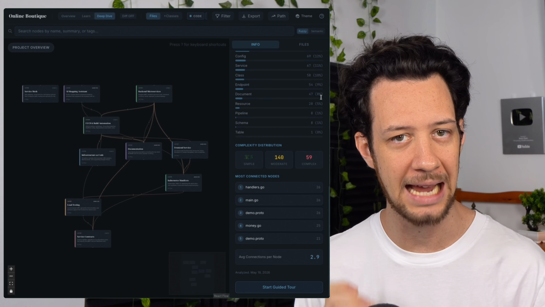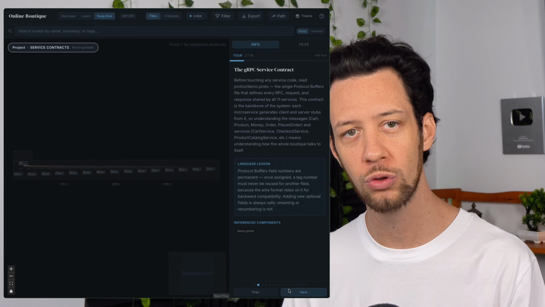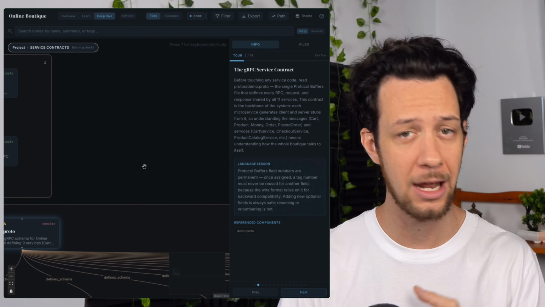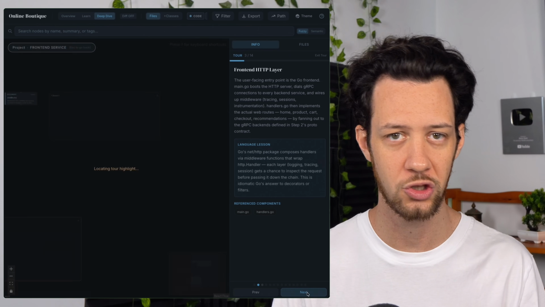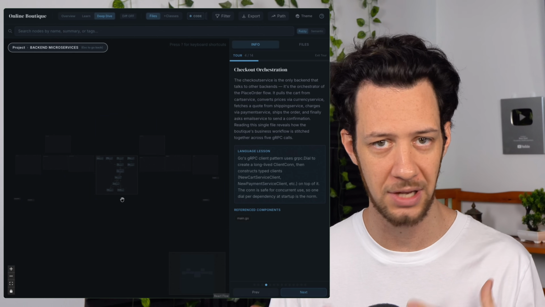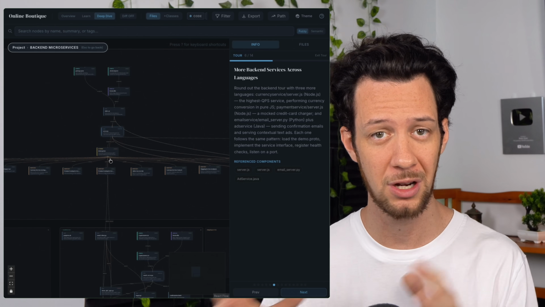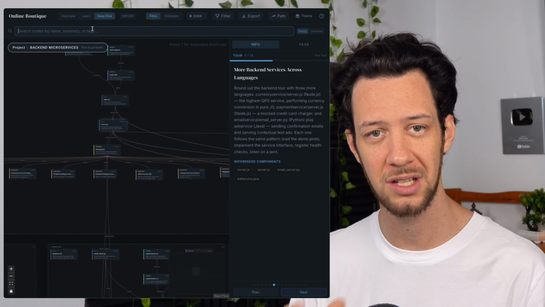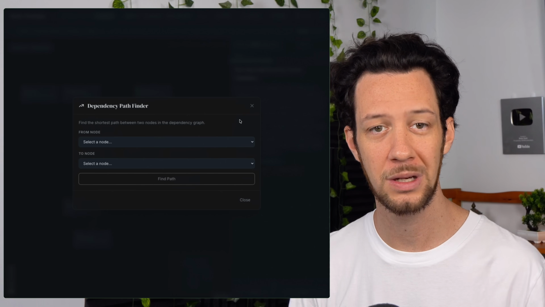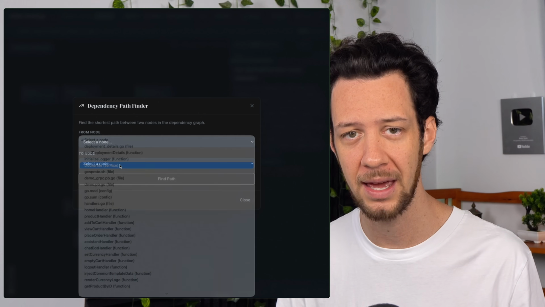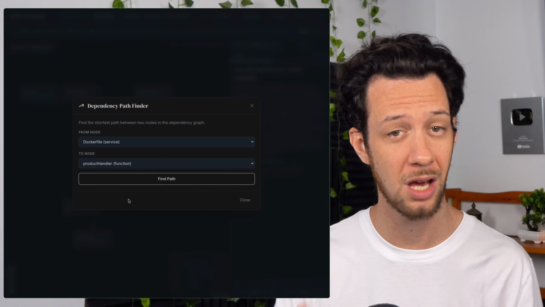Now I can click Guided Tour, and it walks through the flow in order. The entry point, the validation, the logic, database, external APIs, error handling. That's already really useful. This guided tour breaks everything down. We can go into it, access the different components. That's the difference between, hey, this is a really cool graph, and I would actually check this before touching production code.